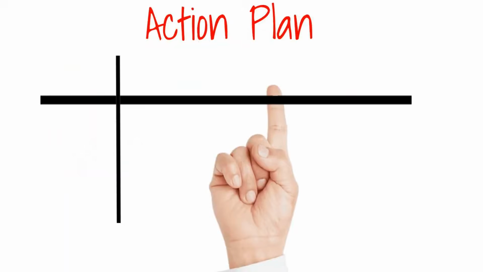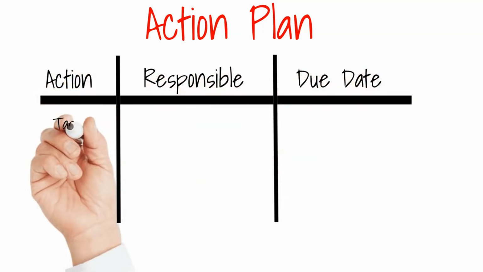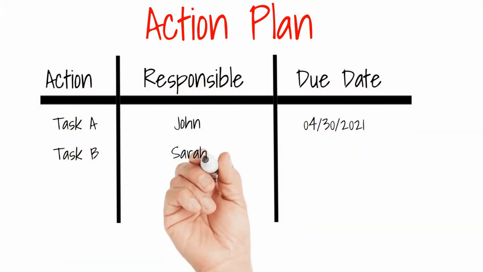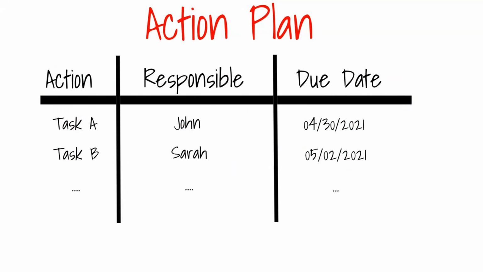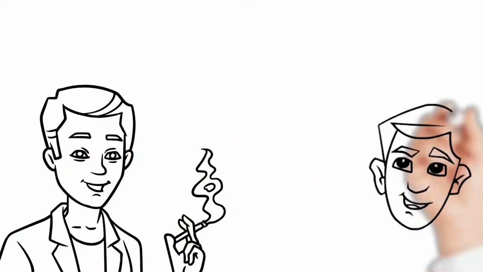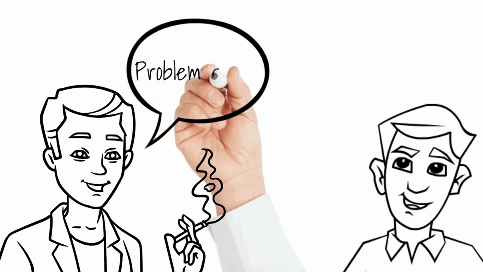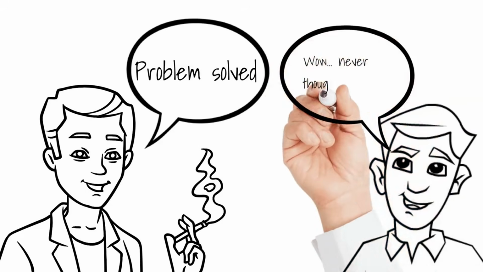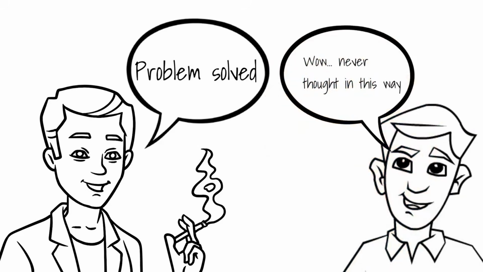After identifying your solution, create an action plan. Which tasks do we have to tackle in order to come closer to our goal and therefore for solving our problem? Write down what needs to be done by when, and also who is taking responsibility here. That's how you come closer to your goal. That's a potential way of root cause analysis and on how to solve a problem.